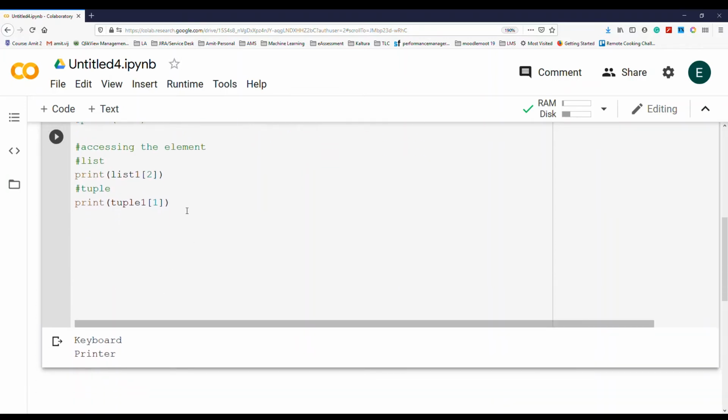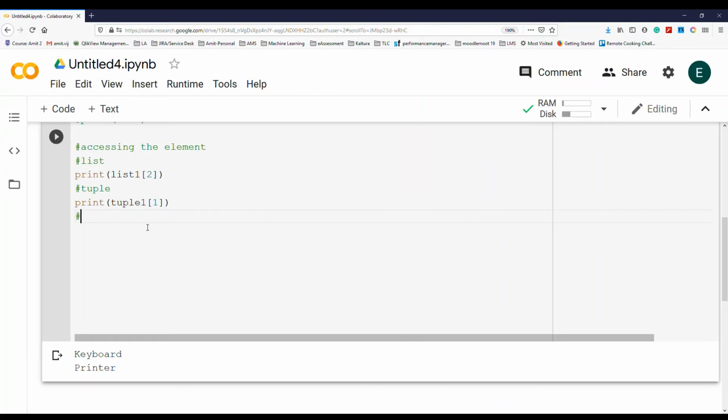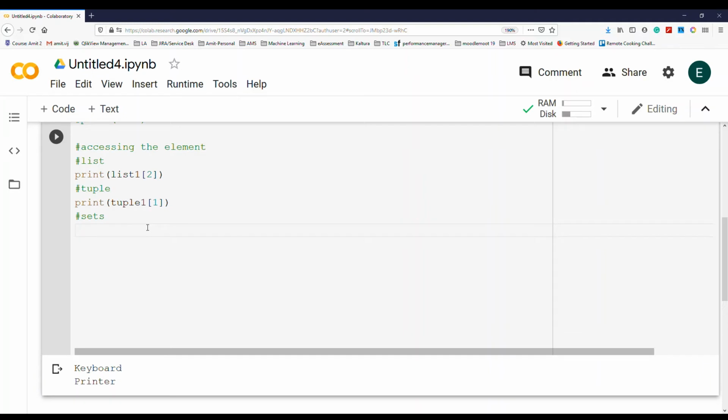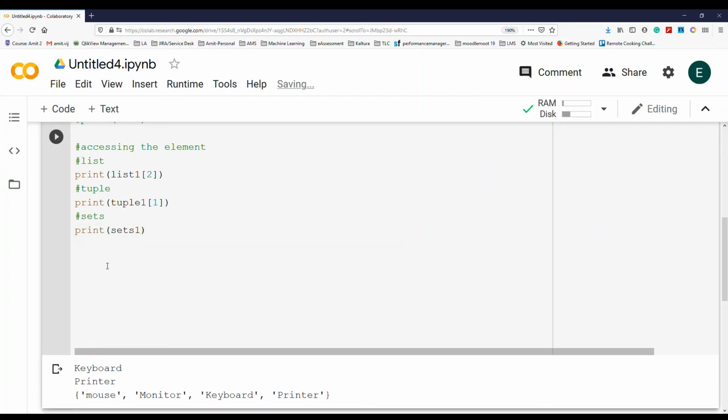In sets, that's the important thing to note, we can't print an element from the set, but we can print the whole set by using print sets1 because it does not have indexing. We can print all the elements by using a loop, as we all know from sets.